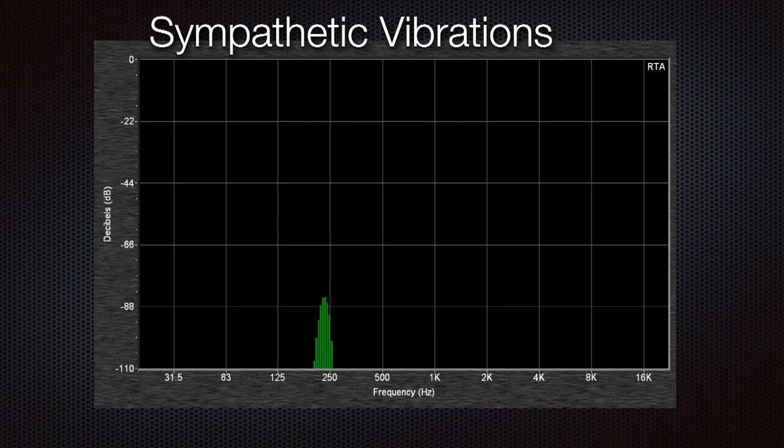When you start to buzz your lips in the mouthpiece, you're buzzing all kinds of different sine waves — really high ones, medium ones, low ones. Each one of these sine waves has the potential to excite a resonance in your system, assuming the resonance is there. We're going to start with a simple sine wave — you'll see it and hear it here. Then we're going to add a trumpet sound: a player playing a low C, and you'll hear all the harmonics come in. It's a very complex sound. This next sound is a very well in-tune setup generating a low C.